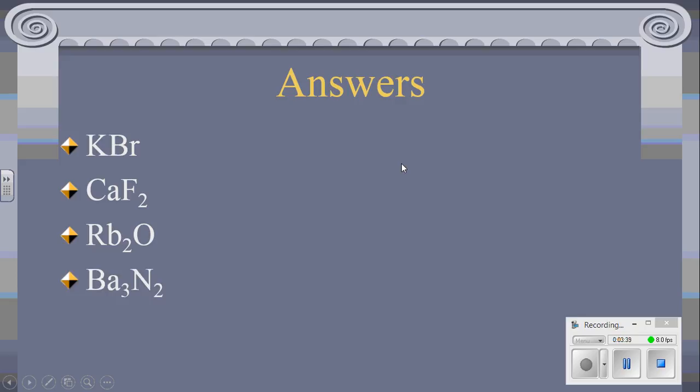And finally, this one's a little trickier, I guess, because we've got barium, which is +2, and nitride ion, which is -3. And so we're going to need 3 bariums and 2 nitrogens to make those all balance out. Whenever I see this, I always think, let's get to 6, because barium is +2 and nitrogen is -3. So 3 bariums will give you +6, and 2 nitrides will give you -6. Okay, so that's it for changing atoms to ions.